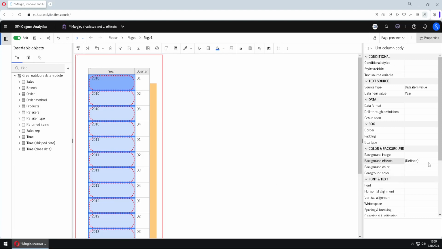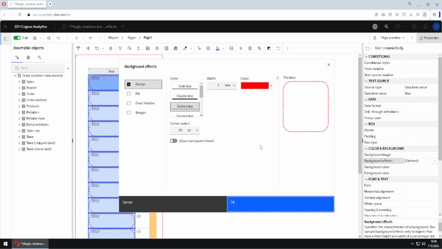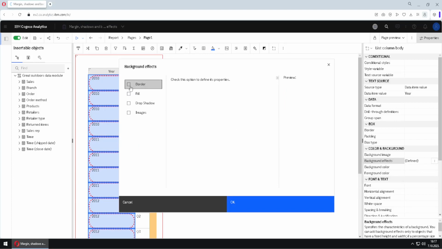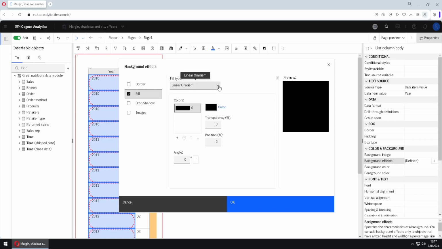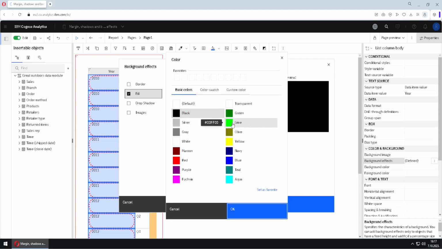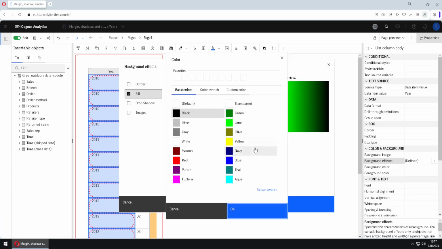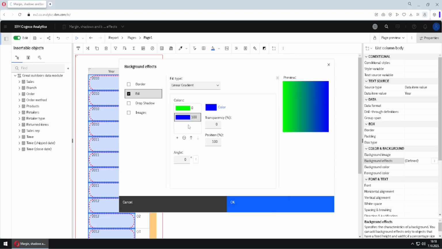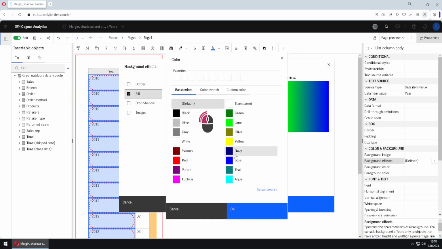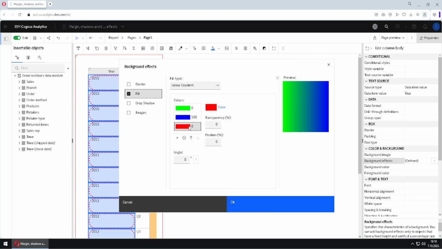Again, I will go to background effects and I will open our dialog. Let's now disable this border effect, and we will enable a fill effect. Here at the top we have this menu where we can select different fills. I will first select this linear gradient, and here we have selected this black color. If I double click on it, I can change this, for example, to this green color. Then I can click on plus to add some more colors. I will click here. We can also select this link, and here we can choose, for example, blue color. So this color will now be blue. And if I click on plus, I can add another color. I can also click here to select red color for this color.